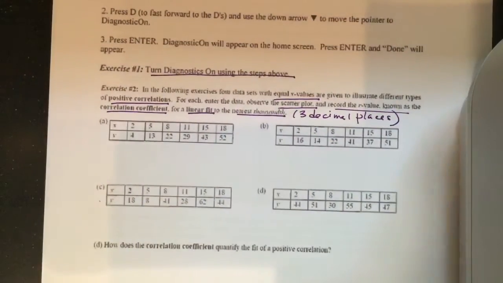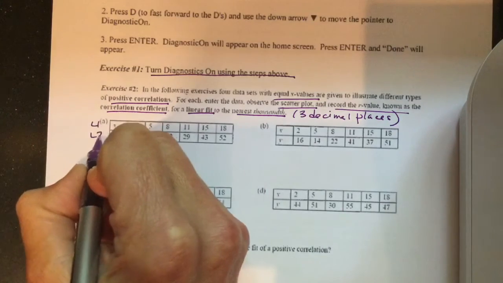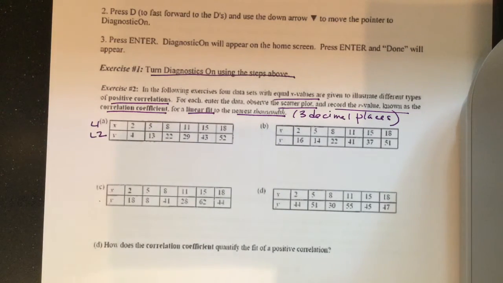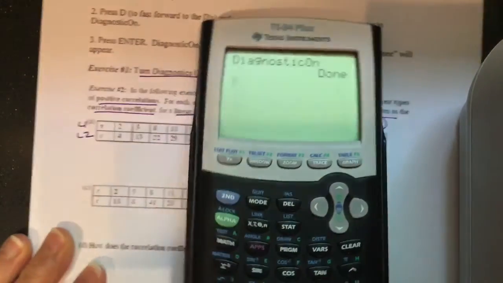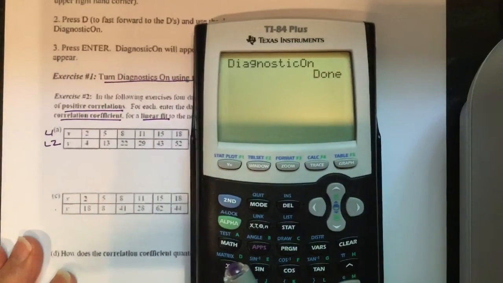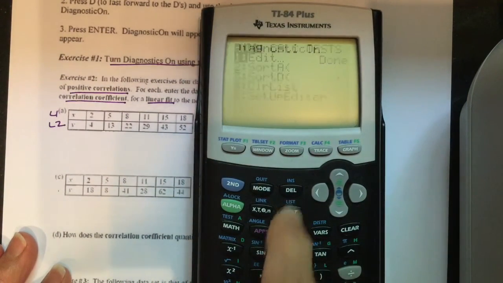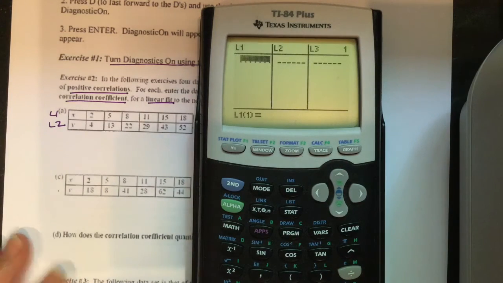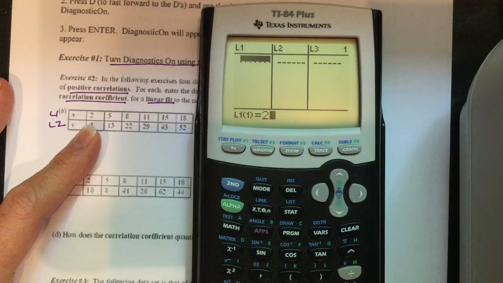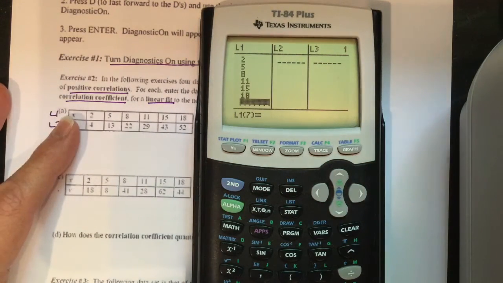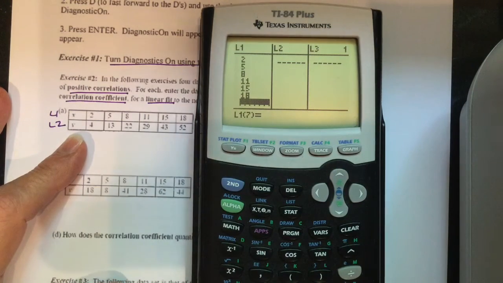All right, so we're going to have to enter our data in the list. So we're going to have list 1 and list 2. We're going to do our linear regressions, right, just like we've been doing for the past few days. So I'm going to go ahead and start here. So to enter data in a list, I'm going to use my statistics key. So we're going to do stat. We are editing a list, and we're going to enter our data into list 1. So the X's are going into list 1. So we have 2, 5, 8, 11, 15, and 18. Now those X values aren't going to change, so we're going to be using it throughout the entire examples.